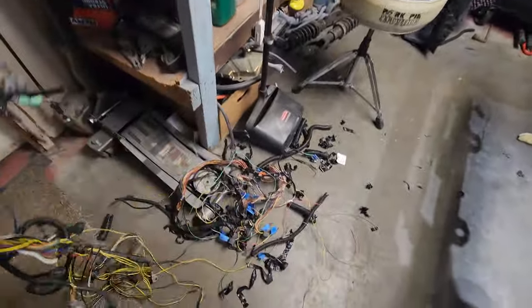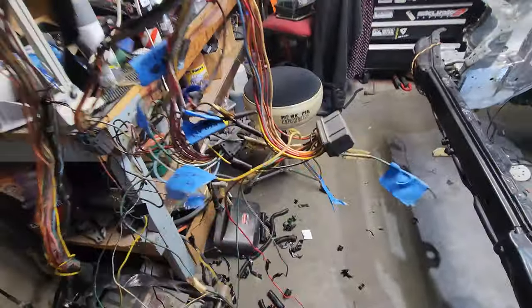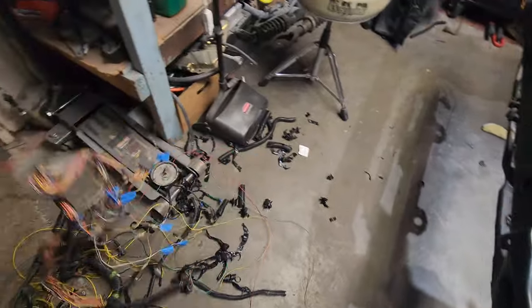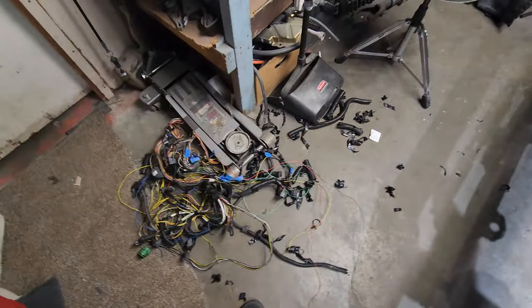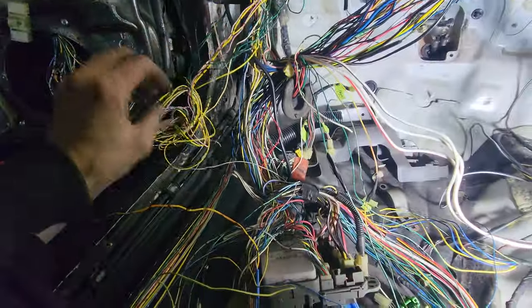Yeah. So, here's the inside harness, inside engine bay. And then here's the ECU side, what's left of it. Whew. I wanted to do this for a while, but I had no idea we'd be doing this. A couple of straggler wires, but yep, I guess now I'm going to try and figure out which ones of these I need to keep, which ones I can get rid of.